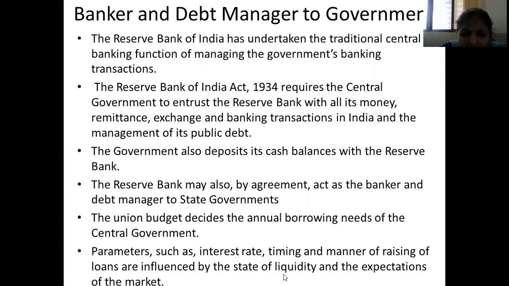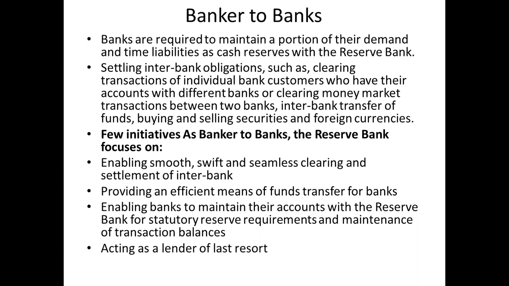Then interest rate control, then raising the loans for the banks, the statutory liquidity ratio. All these things are controlled by the Reserve Bank of India. So these are certain things which the RBI takes care of, so that it ensures that customers don't lose faith in the banking system. I told you about this already, banker to the banks, because it gives loans to the banks. At the same time, it also accepts deposits from the banks in case anything extra is there with them. So that is why it is called banker to the banks.